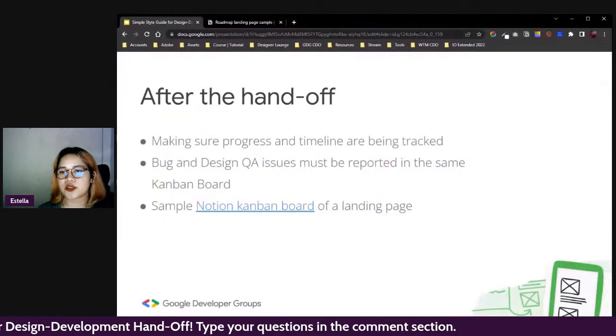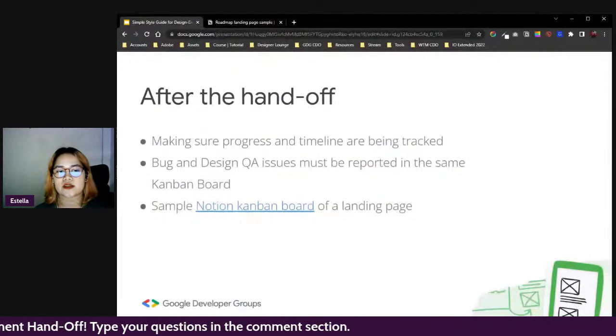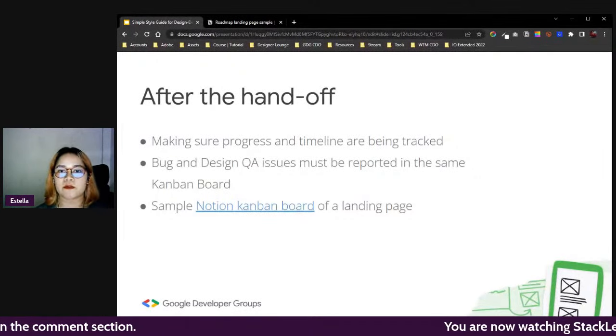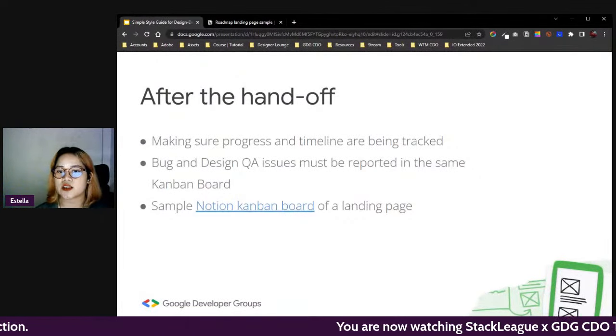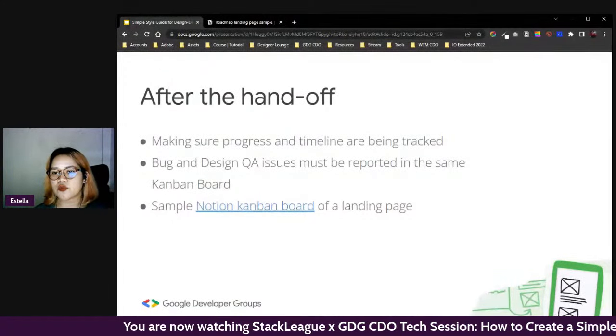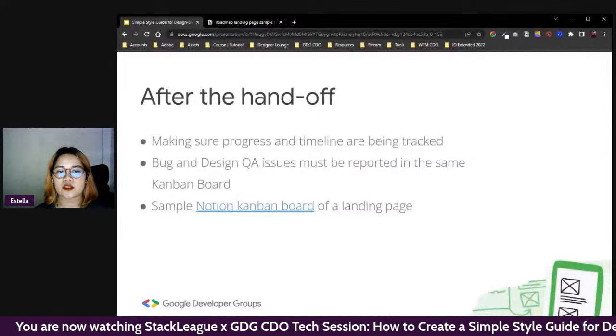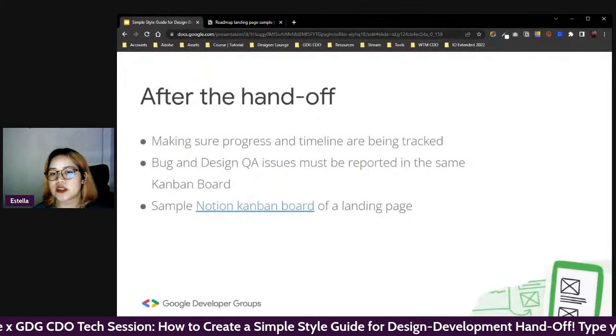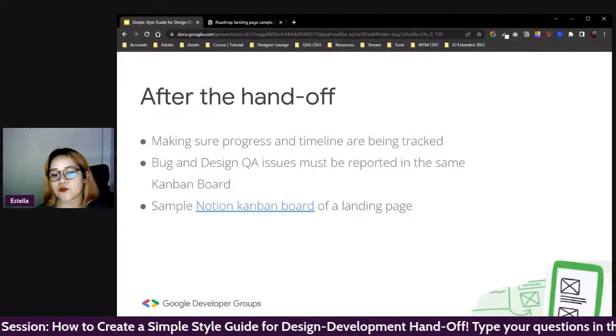In the tech industry, the type of industry we're in, it will always be evolving. There will always be something better, and there will always be a lot of techniques to find out. The same with your design handoff. There are a lot of types of handoff you can create. You can create different templates for it, depending on what type of product it is.